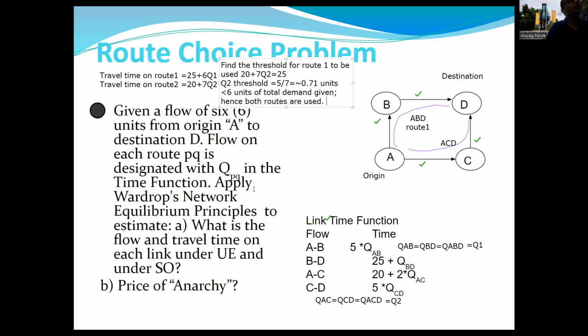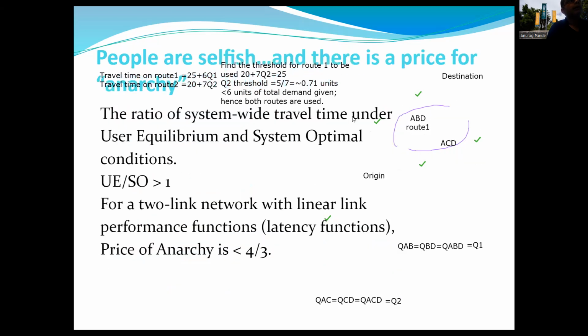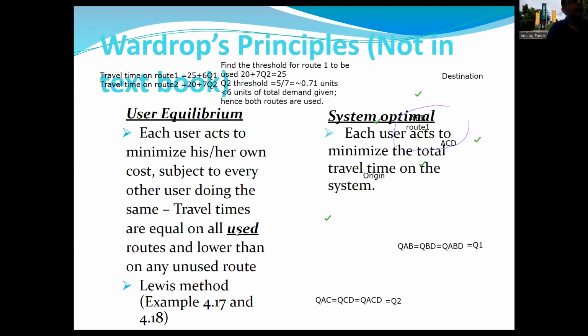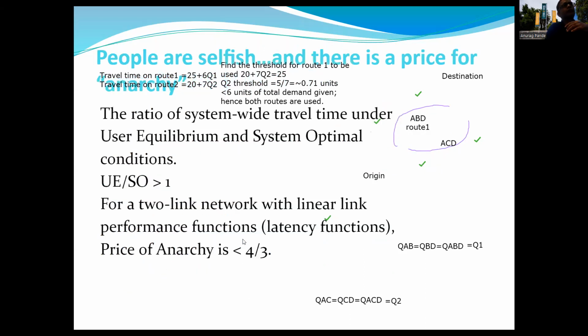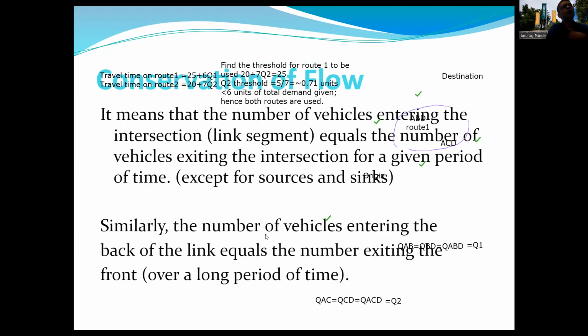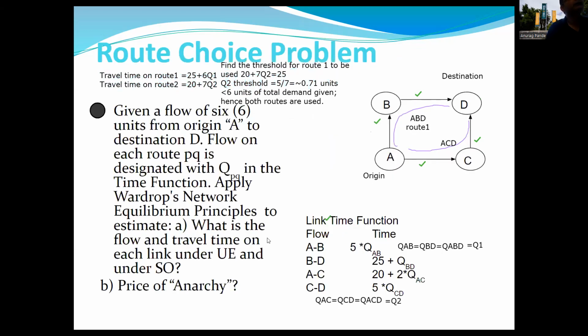Now, important thing for you to note is that if you go back, I underlined all used routes will have travel times equal on all used routes. Okay, so it's very important for you to first figure out the number of routes being used. Okay, so that's pretty critical here.